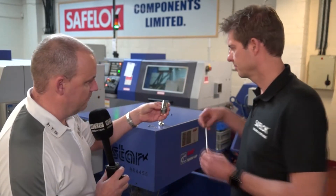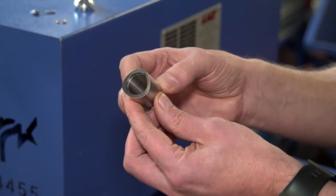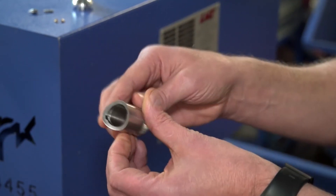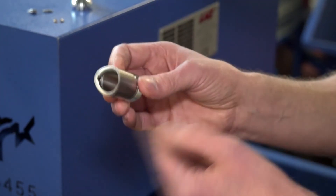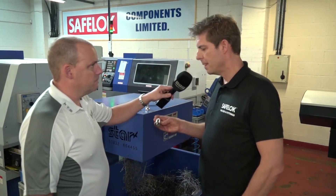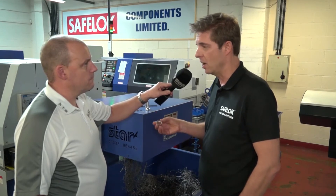Let's pick this one, Ian. This is an interesting part in that it's got a feature on the bore — a slot — which is becoming more and more common on CNC lathes now. We use carbide tooling to literally take slivers out of the bore to achieve the required depth. We can do that on any of our JN machines. With it being stainless 316, would you ever experience chatter or vibration? Again, this is where sliding heads really score points — you're machining right where the guide bushes are, which is where your support is, and you almost certainly eliminate all vibration.